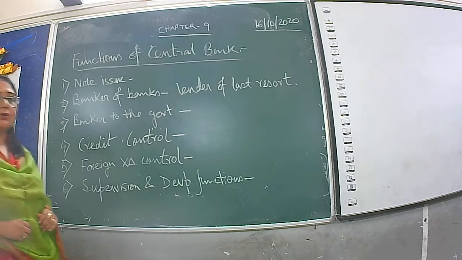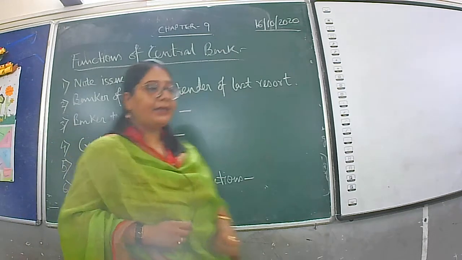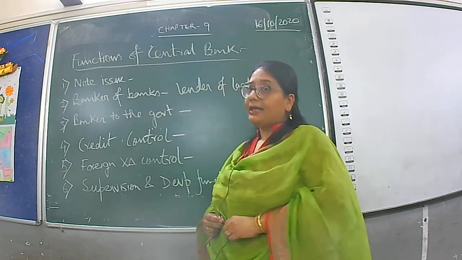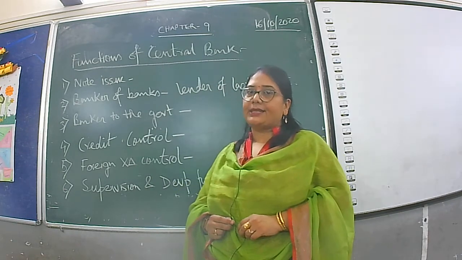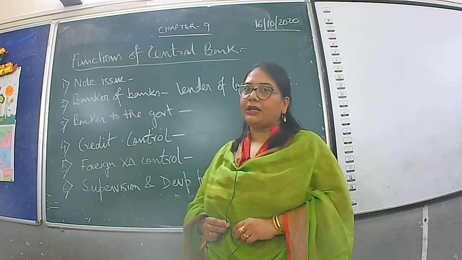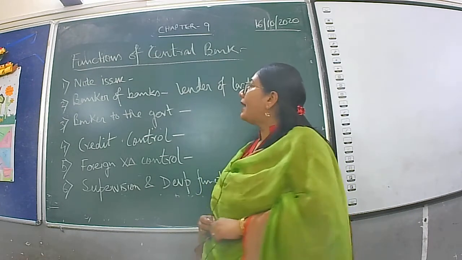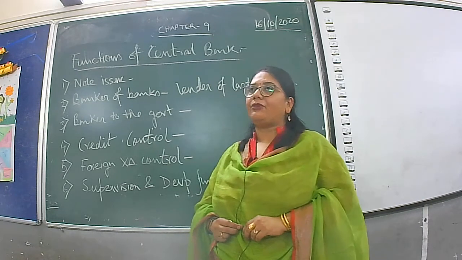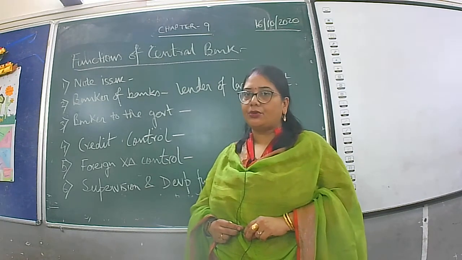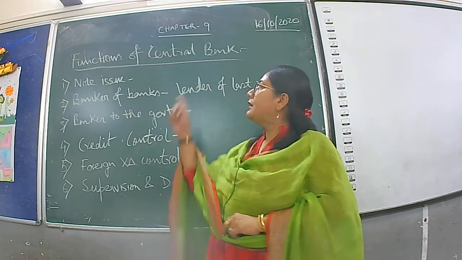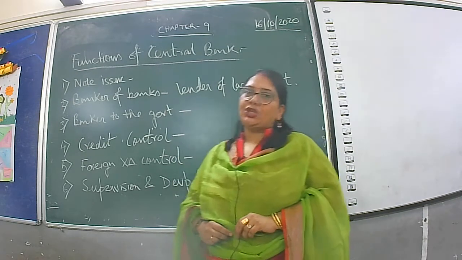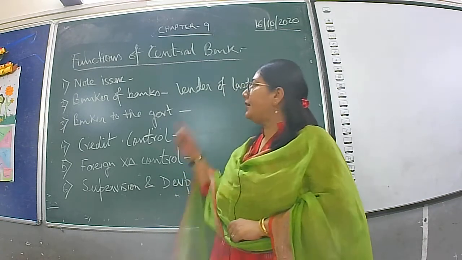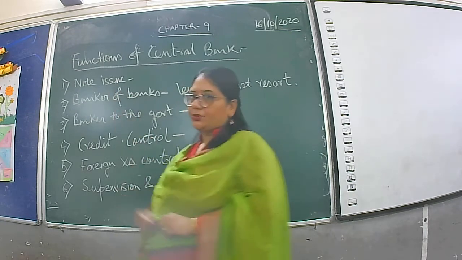All the currency notes are issued by the central bank on behalf of the government. In any country, all the currencies, all the paper money, all the metallic coins are circulated by the central bank. It is the basic function of a central bank to issue currency notes. The first function of the central bank is to issue and circulate all the currency notes in a country. So that's why we have written note issue.